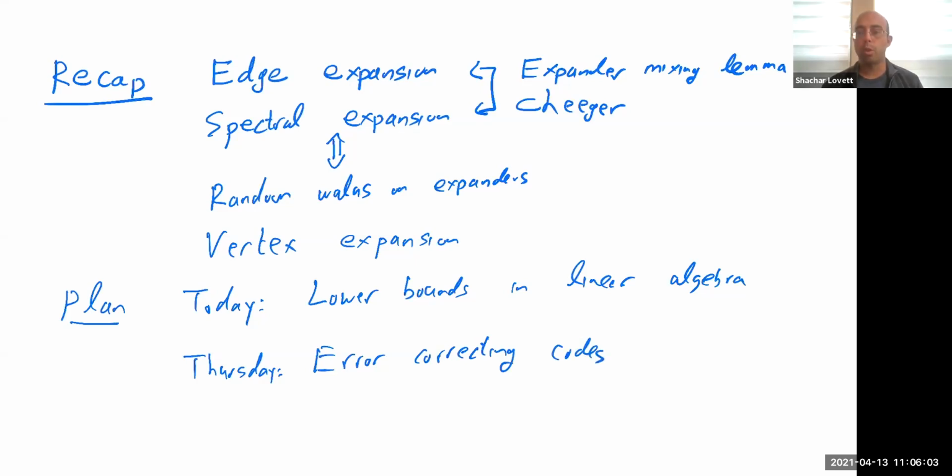The reason that we chose to present these two applications is, first of all, I think they're very different from the applications we saw so far, but also both of them rely on notions of vertex expansion. In particular, these are going to be notions that might not seem obvious when we introduce them, but they're going to be different from edge expansion.